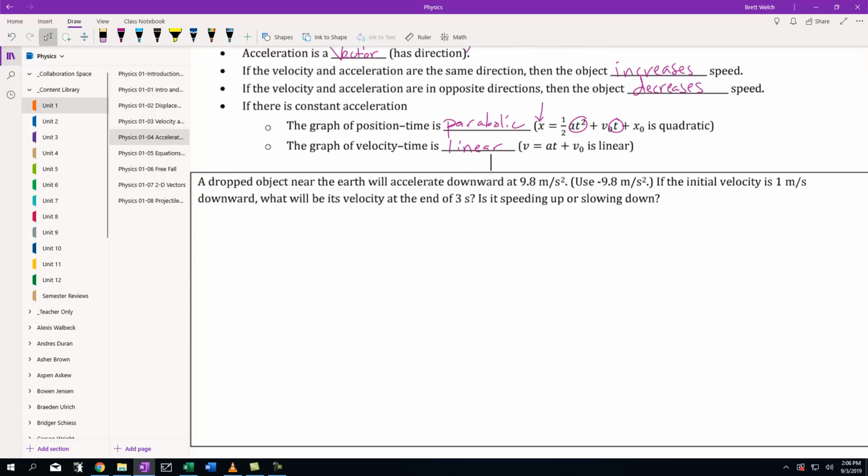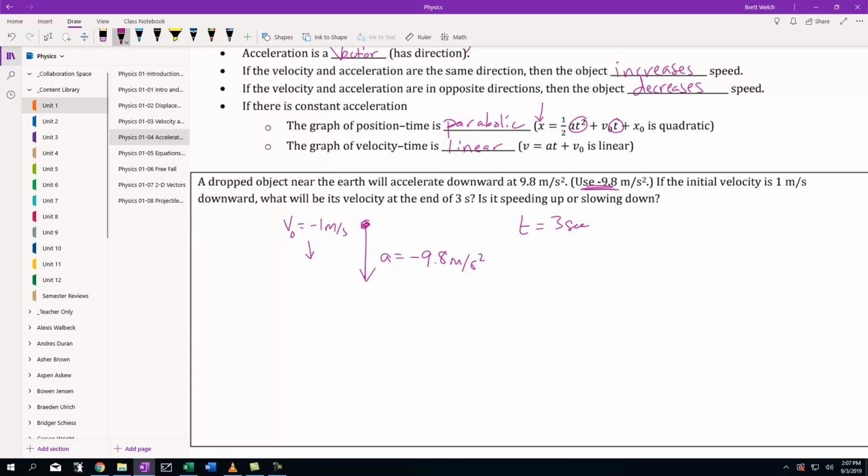If we drop an object near the Earth's surface, it's going to accelerate downward. So here's my object. Okay, there's an acceleration of negative 9.8 meters per second squared. We know that the initial velocity, which we use v0 to represent, is negative 1 meter per second. Now the reason we're going to use a negative is because it's also downward. So downward is our negative in this case. We could have changed all that to positive, but they'd asked us to use negative for downward. And the last thing we know is that time is 3 seconds.